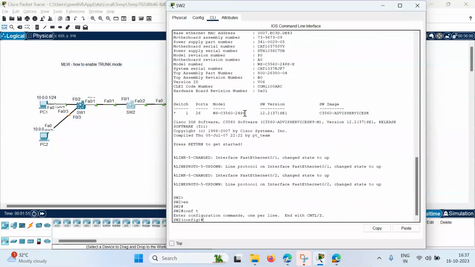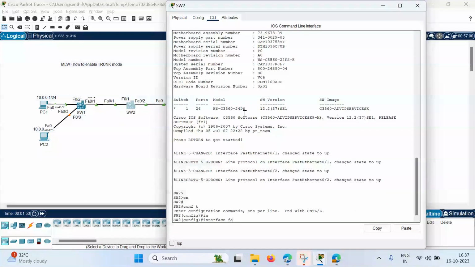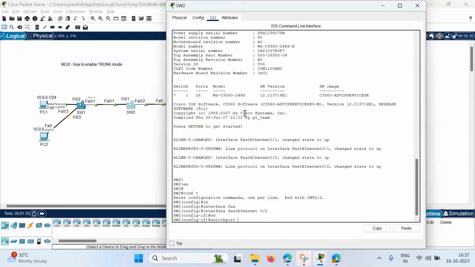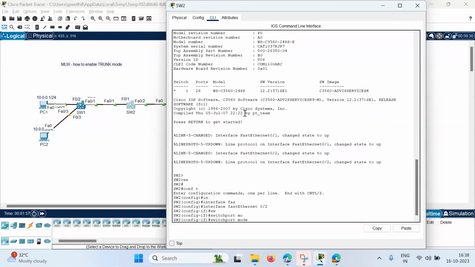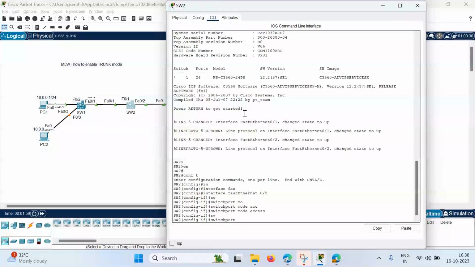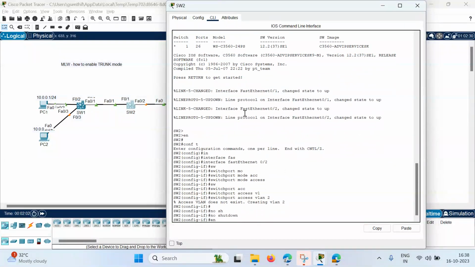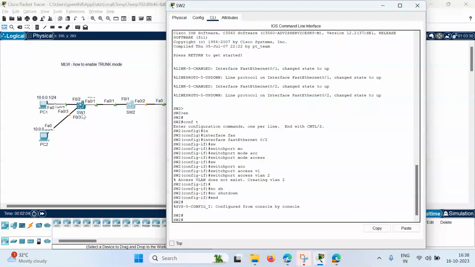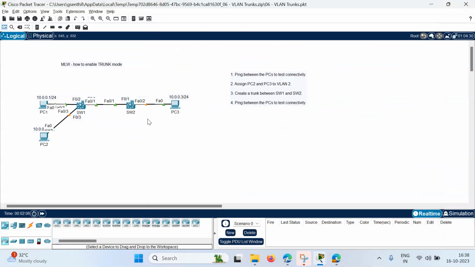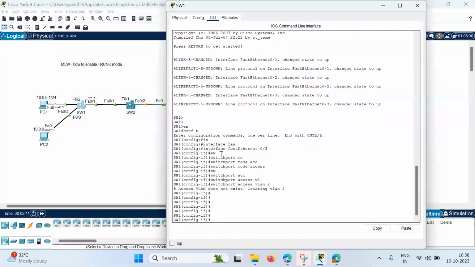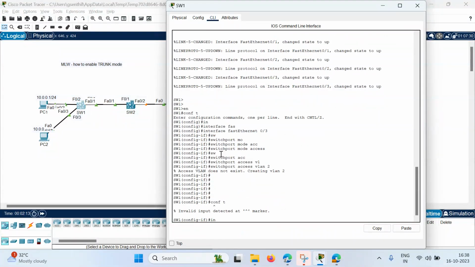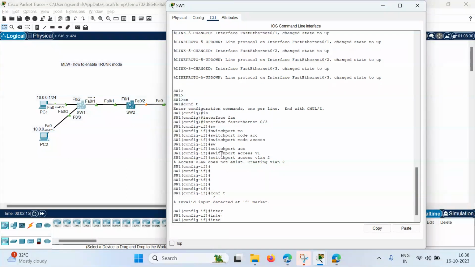Here config t, interface fast Ethernet 0/2, switchport mode access, switchport access VLAN 2. No shut. On doing these two, I have made these two PCs take part in VLAN 2.